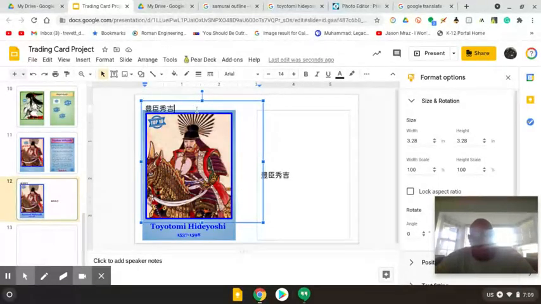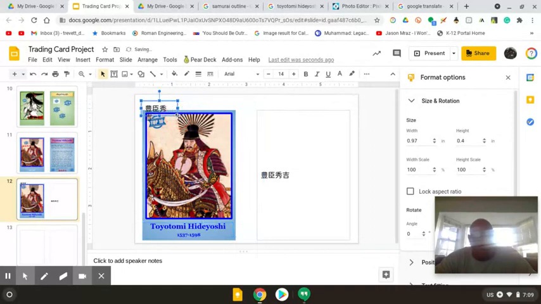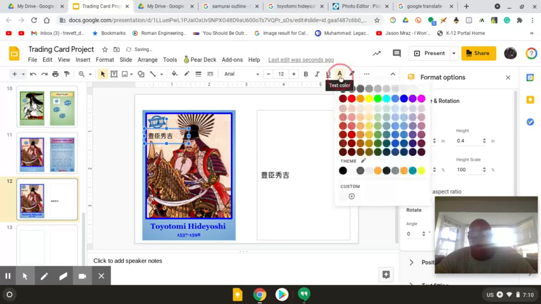I can't crop that. I can make it a smaller box. I don't know what kind of box it made it. It made it like a text box, and I'm not used to working with text boxes, so I'm going to make it a little smaller, and then I'm going to bring it down here. Change the font color to the blue.